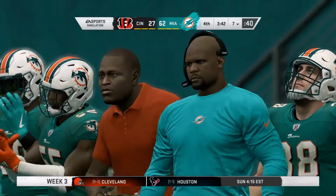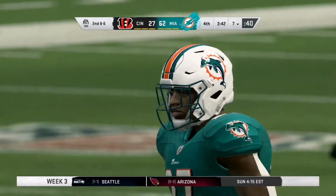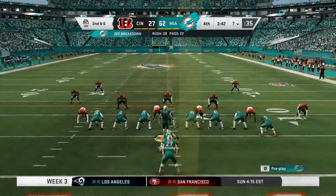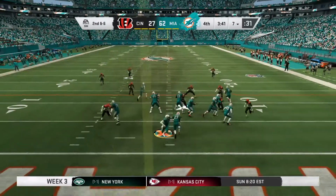Charles, did I just hear that right? They declined the personal foul. 3 yards, they just declined them. And I have to think that the official is thinking to himself, did I just hear that correctly, that you declined that one? All I can think of is that someone on the field got confused. Must have. It had to, because you're going to take the yards on that penalty each and every time.